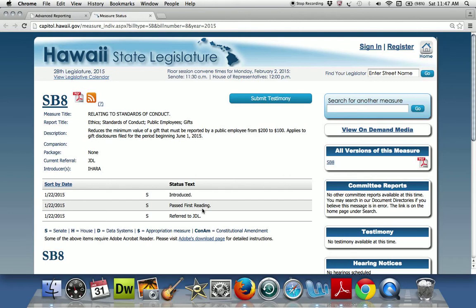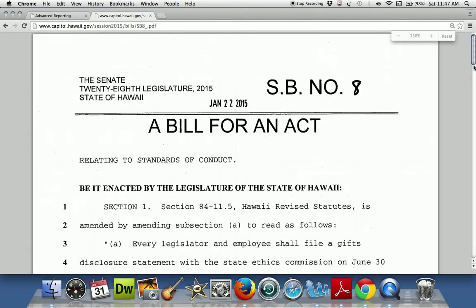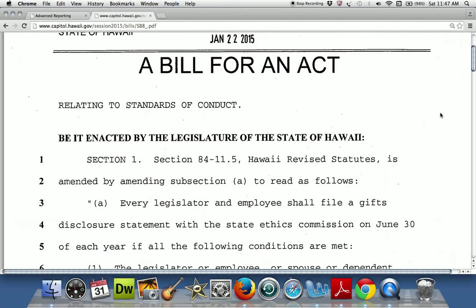If a bill dies, it's going to stop somewhere. You may not see anything more than what you see here. But if it continues in the process of going from a bill to a law, you'll see all of those steps listed in this area. In the PDF, if you click it, it'll give you the actual text of the bill. And if it's too small, you can make it larger like this and read through the text of this bill.